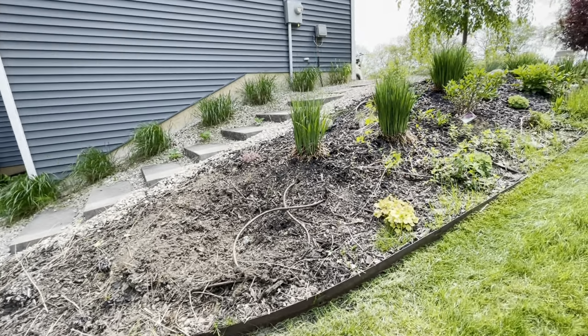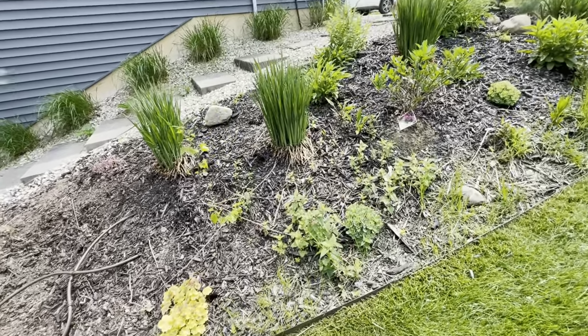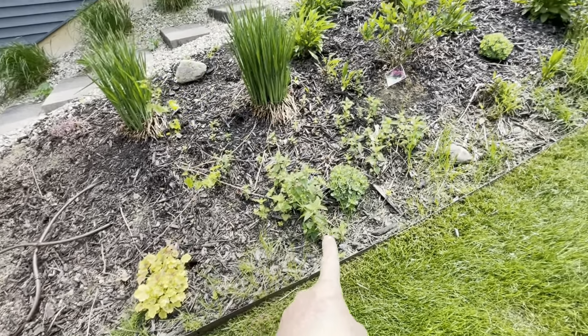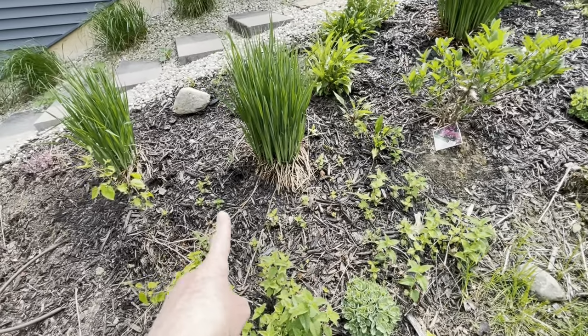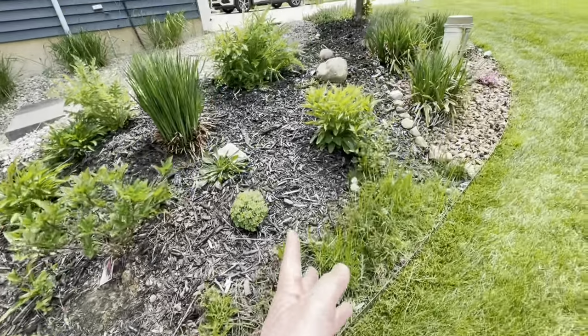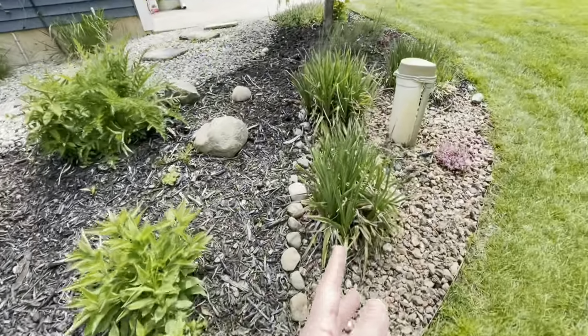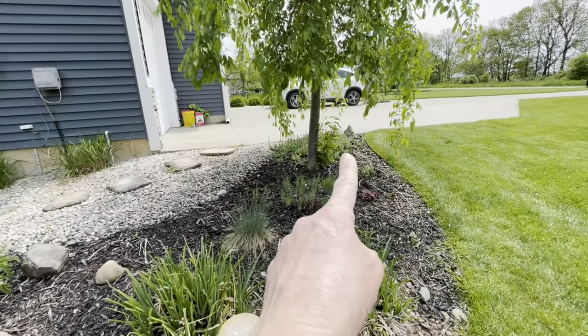Now I'm back and I'm left with this giant space right here and kind of a mess. This bed needs some desperate care. I've got weeds growing up in here, some just grass weeds, and then this Monarda is kind of spreading throughout, which I kind of don't mind, so I'm going to leave that. But I want to come in here and clean up all the different weeds that are in here. Maybe clean up these Nephophia a little bit more.